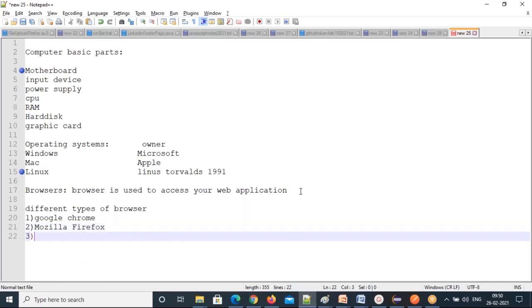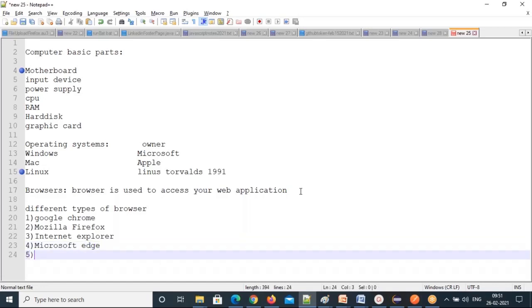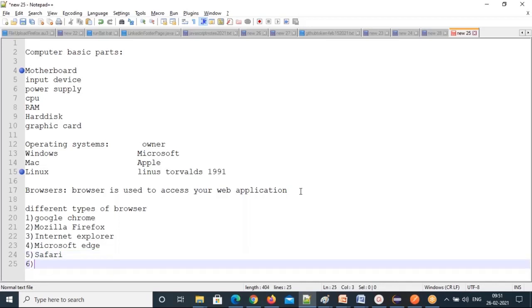And third one, Internet Explorer. Fourth one, Microsoft Edge. And fifth one, Apple Safari browser. Sixth one, Opera browser. So these are the very famous browsers. If you are clear with these browsers, you're good.